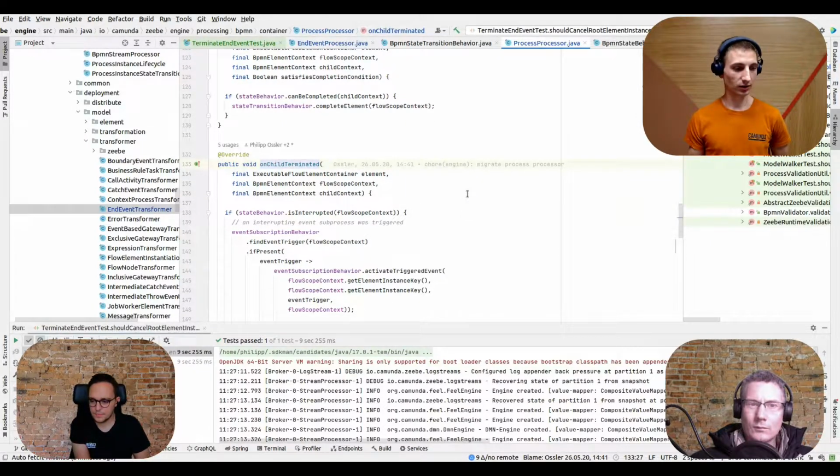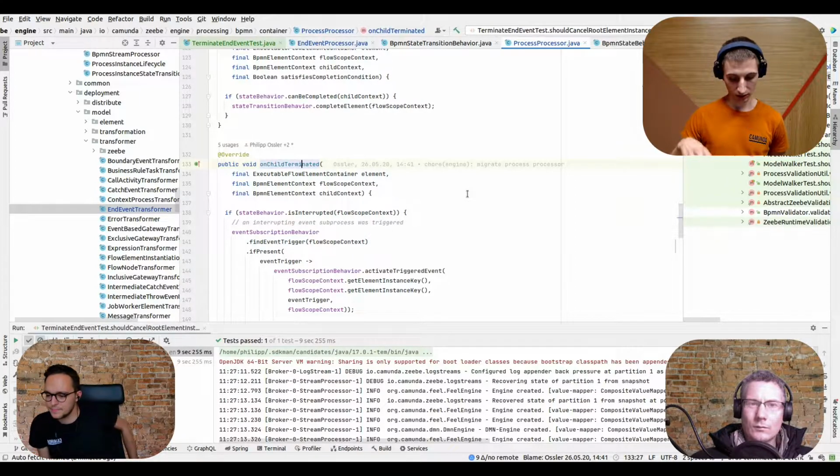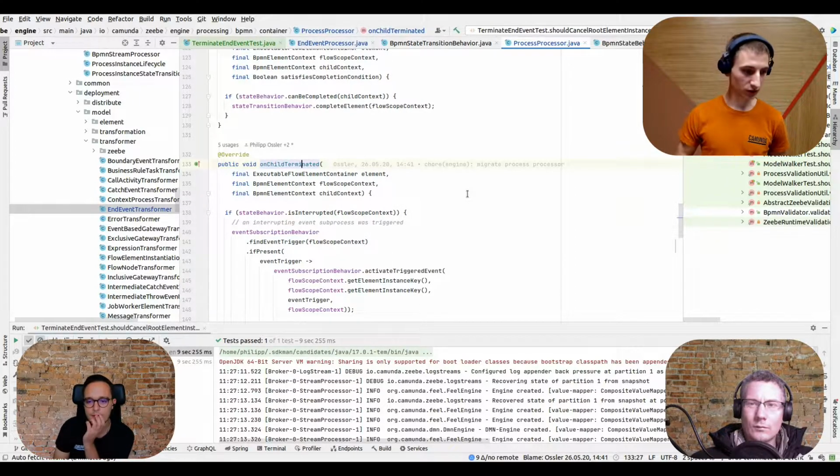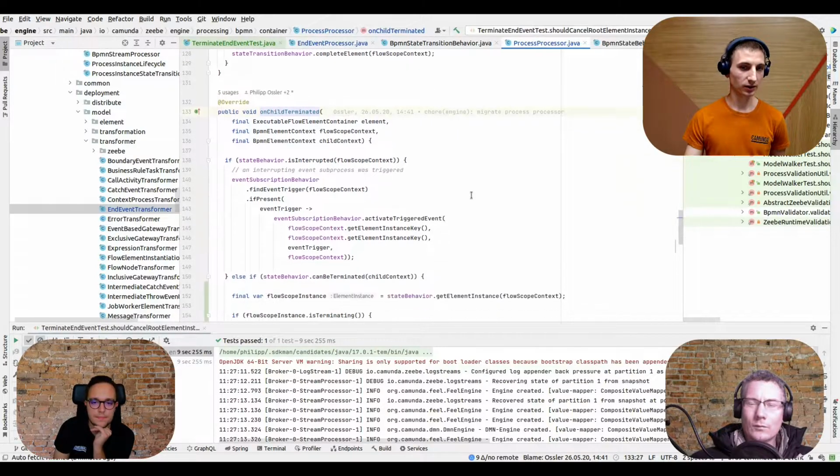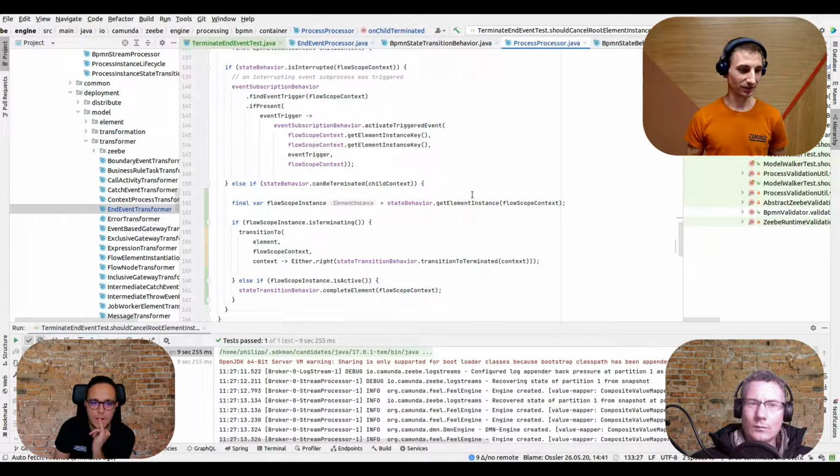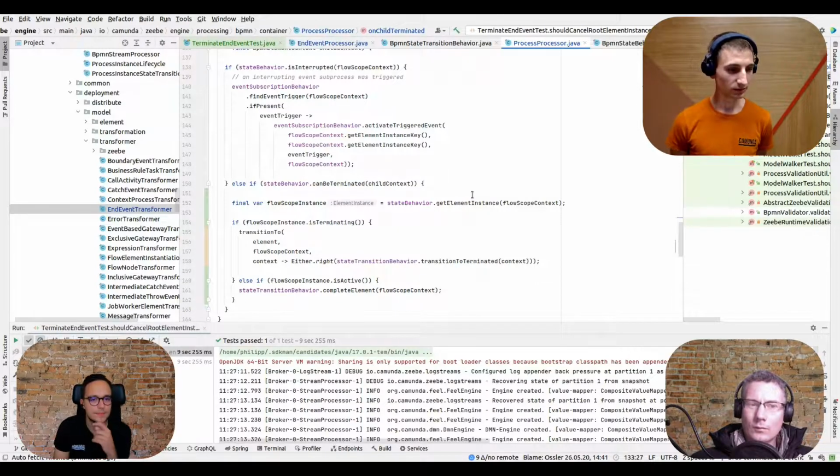Under this assumption, the code currently assumes that I was terminated, for example by a terminate boundary event. So I didn't cover the case yet that the flow scope itself is not terminating already, it's still active, and we want to complete it instead.